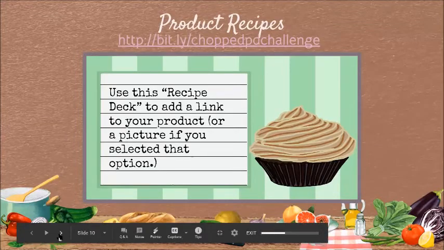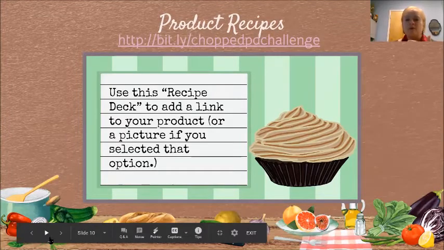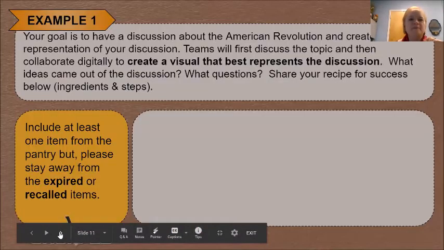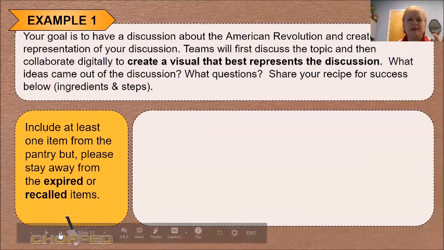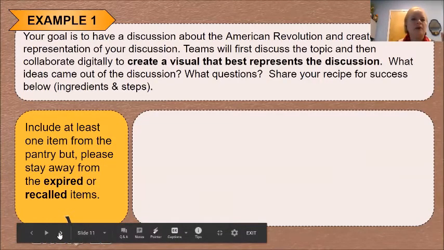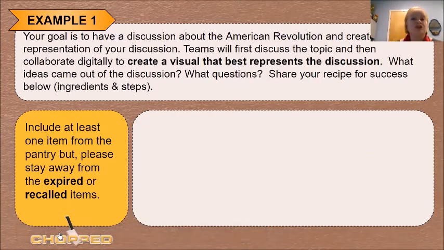All right. So that's basically the way I would walk through this with a student, obviously giving them more time than we've given to you today. But I want us to look at a couple of examples. I've got three different examples that are just basic examples. But one way that this is handy is to be able to have students have a discussion about something. And that discussion can be about anything that you want it to be about. So this one is about the American Revolution.